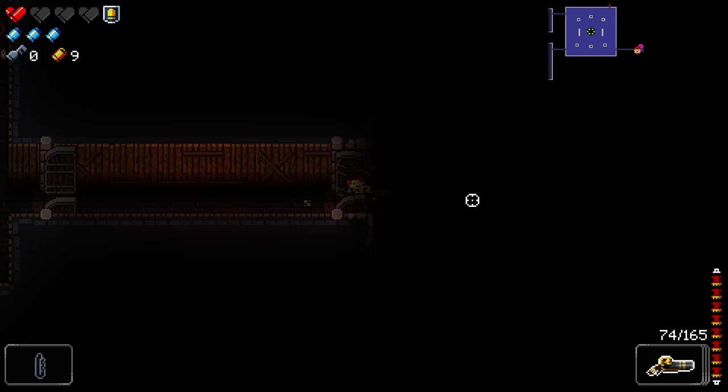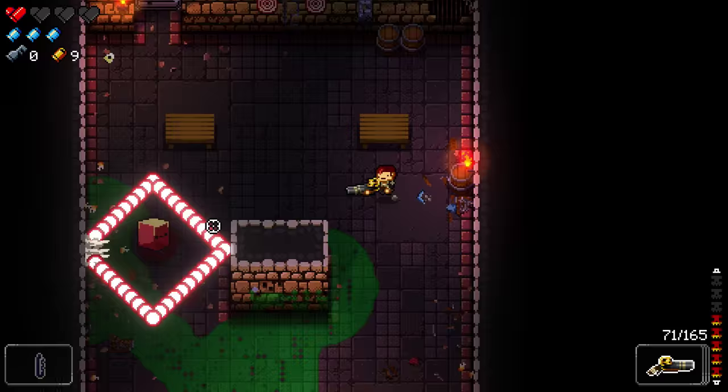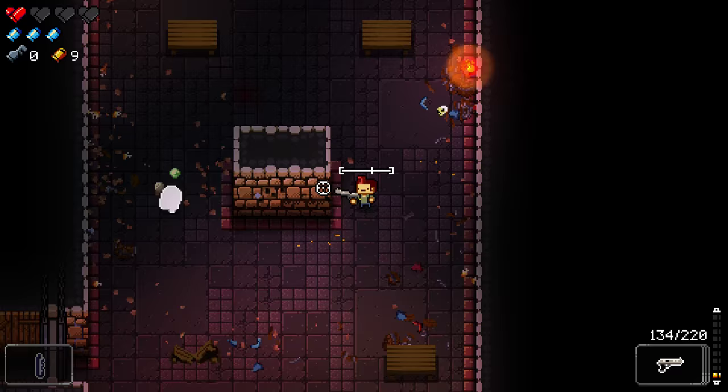See how this goes. That's gonna hurt. I'm gonna let him melt on there. Maybe it won't melt. Okay. Oh shoot. What is that thing? Hey, I got a key. That dude like killed himself or something.